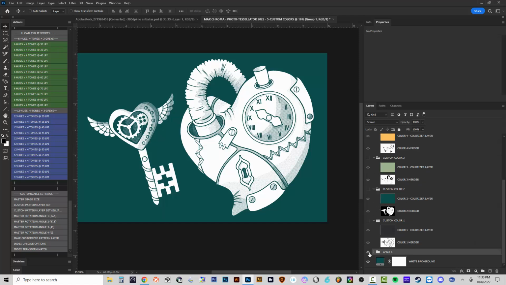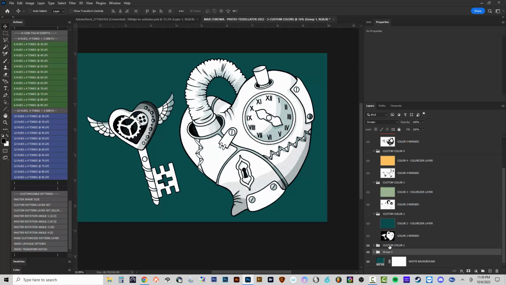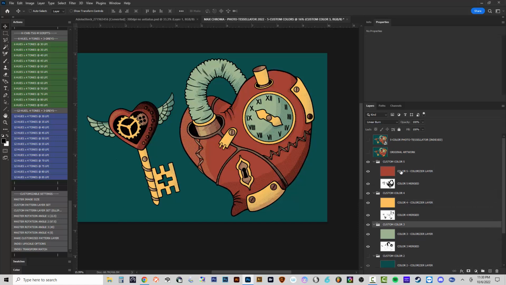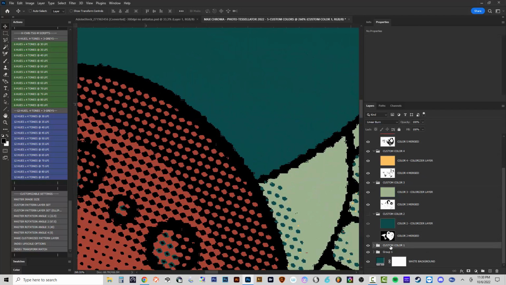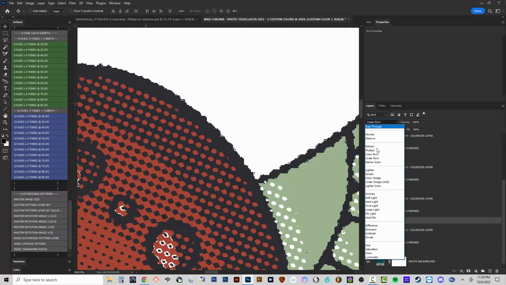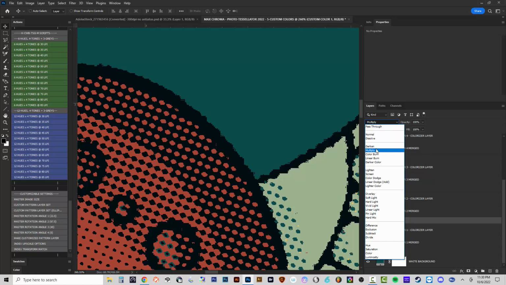Then I can put in things like the outline color and this green color, this gold, and this red. And the only thing I might want to do is the outline color is showing up very dark because that's blending over the background. So I could pick this and maybe change it to multiply or darken.